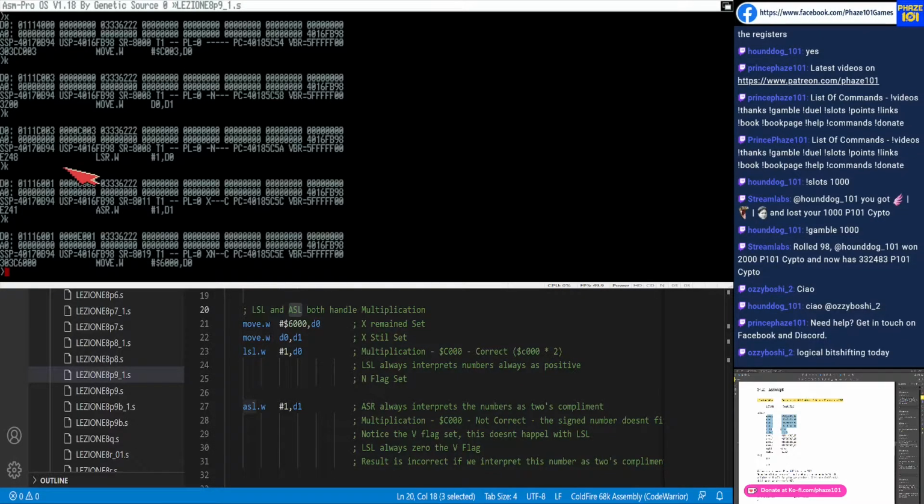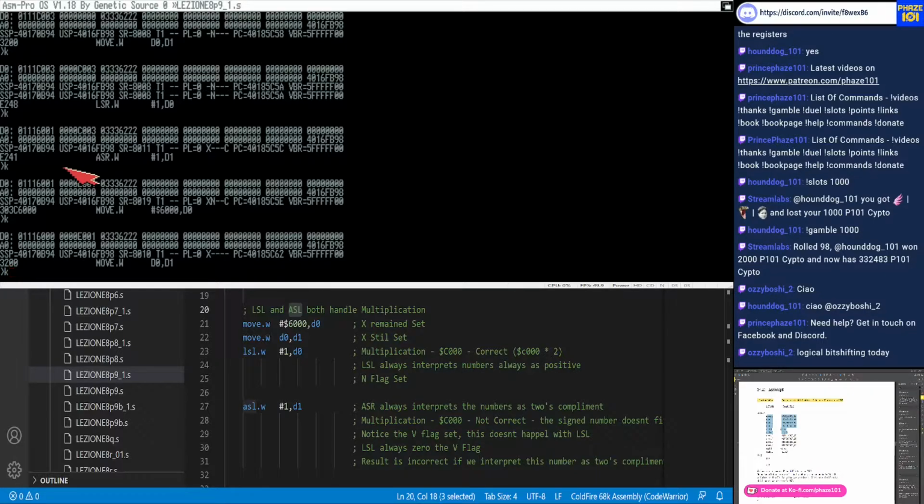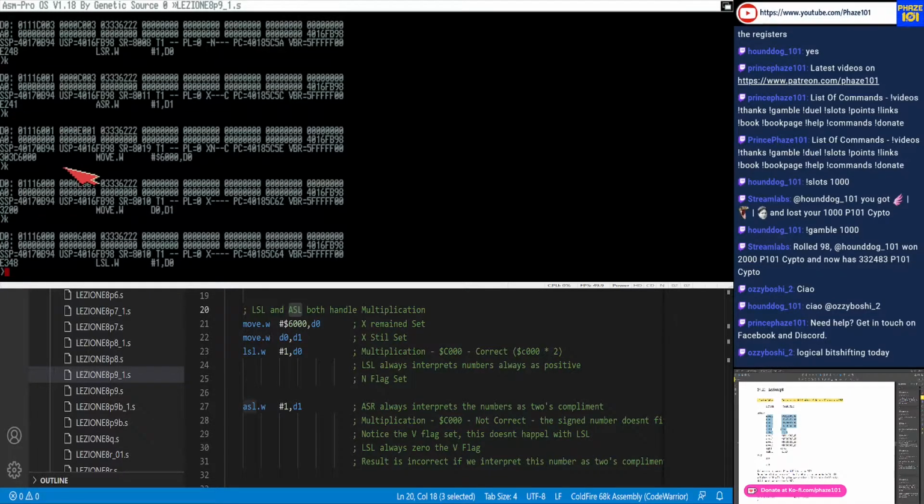And we continue with our examples. So, okay. And we moved 6000 into D0. Now we're going to move it into D1. And now we're going to do the logical shift left.